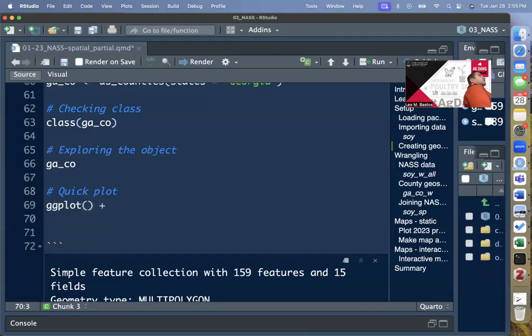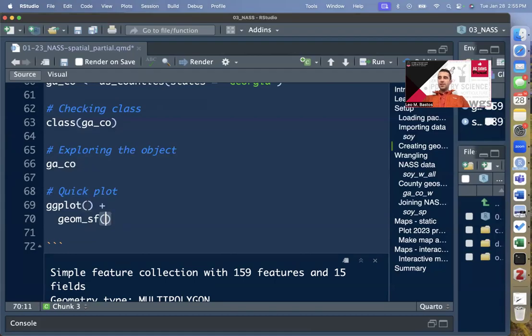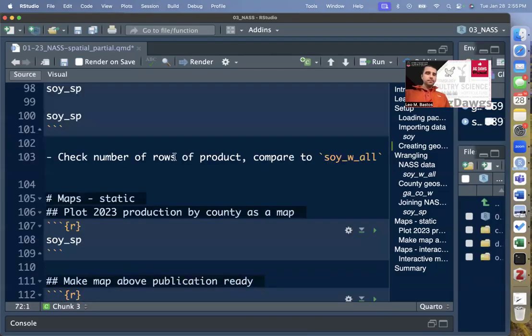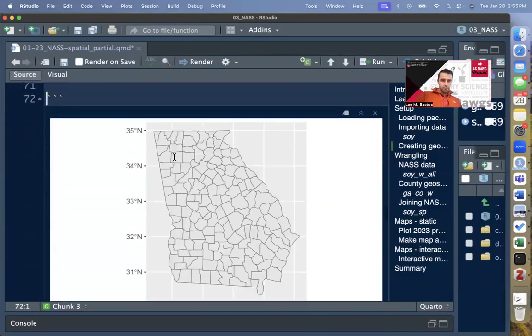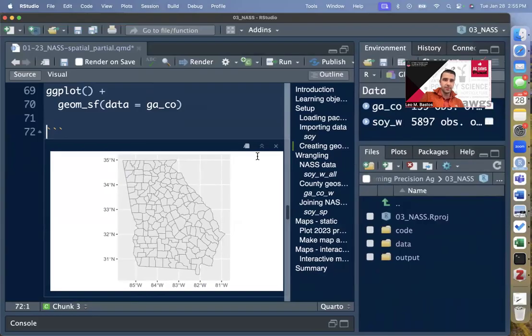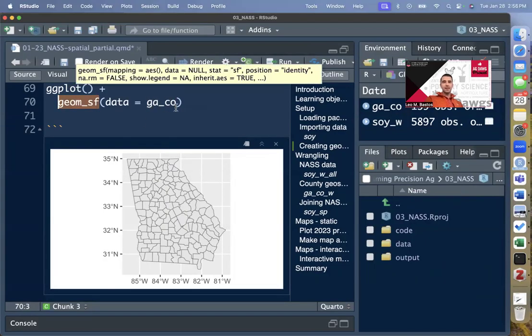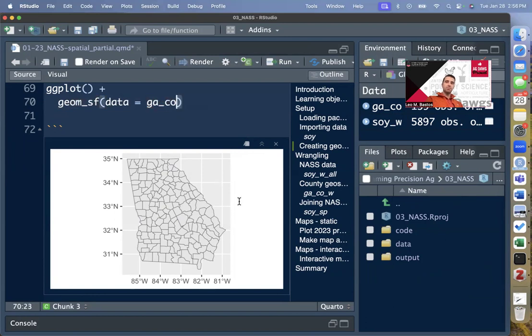If you remember in ggplot, we need to specify the geometries that we want to bring in using the geom functions. SF objects have a special geom just for them that is called geom_sf. So here we're going to say data equals Georgia County. Oop, there we go. So this was my code. Let me just squeeze things here so we can see both code and output together on my screen. So we use geom_sf again because this object is an SF object. geom_sf is not going to work if you just have a data frame. It has to be an SF object, and then it just plotted that for us.